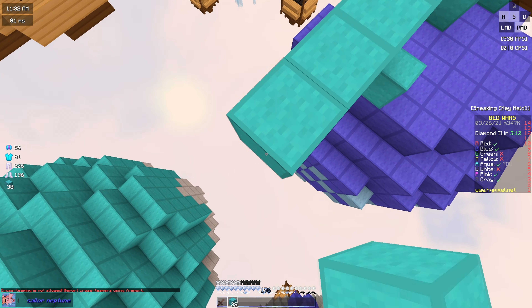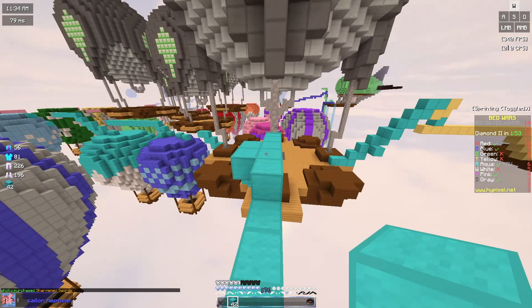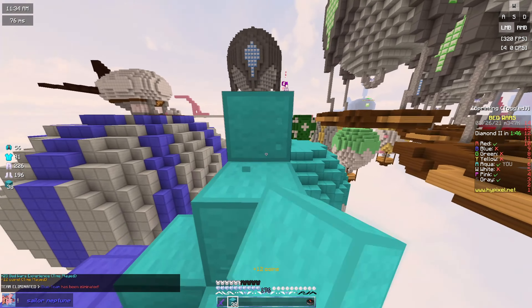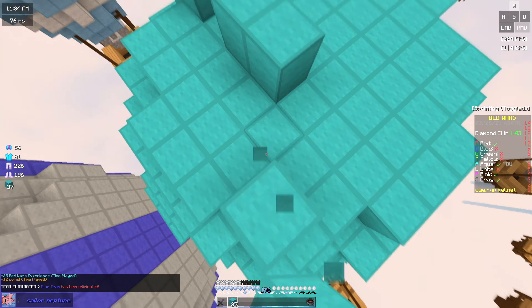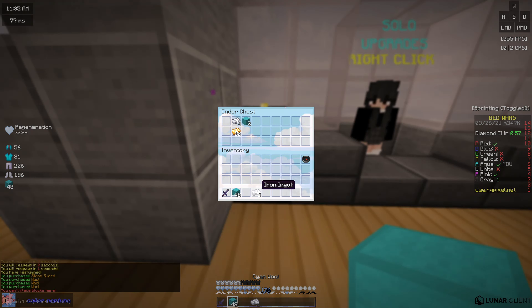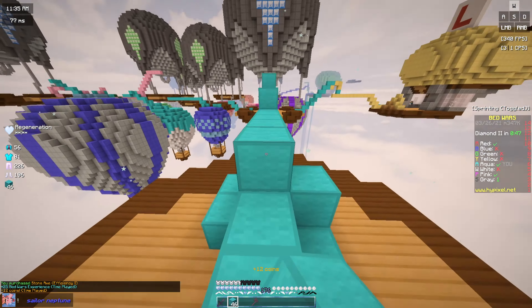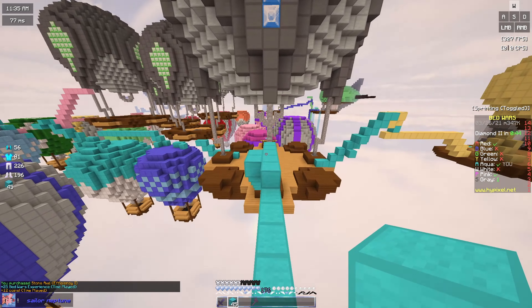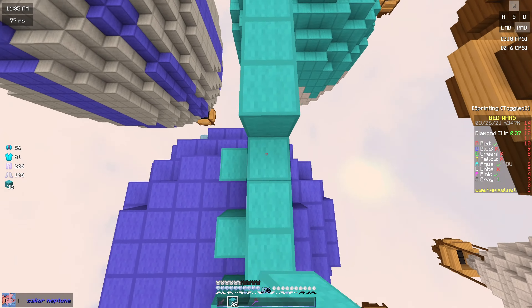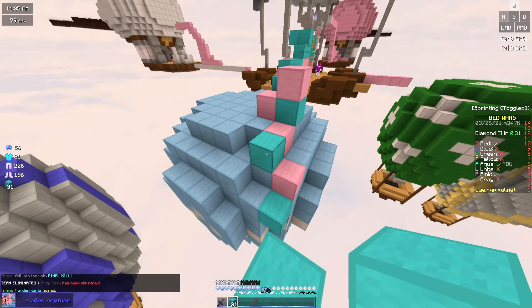There's also a credit page so you guys can look at that. I guess I'll say what Enquilic made — she made some of the blocks and all the tools. I really like the hunger bars. They're like little pearls because in a photo Sailor Neptune has little pearl earrings on and they're so cute. So I saw that picture and I just wanted to make a pack of her really badly. I made the little hunger bars like little pearls and they're just adorable. The XP bar is the one I made from the cute fairy bear pack — it's a reused XP bar.